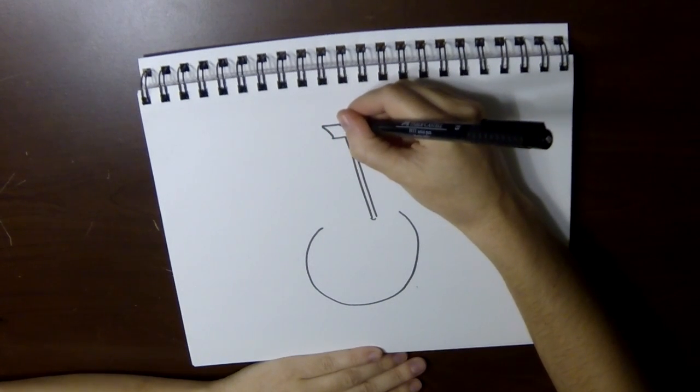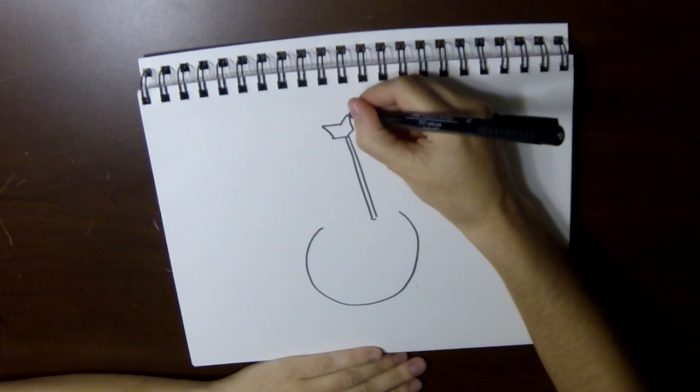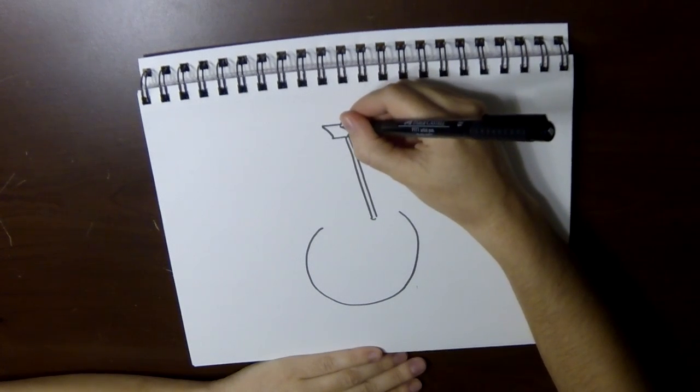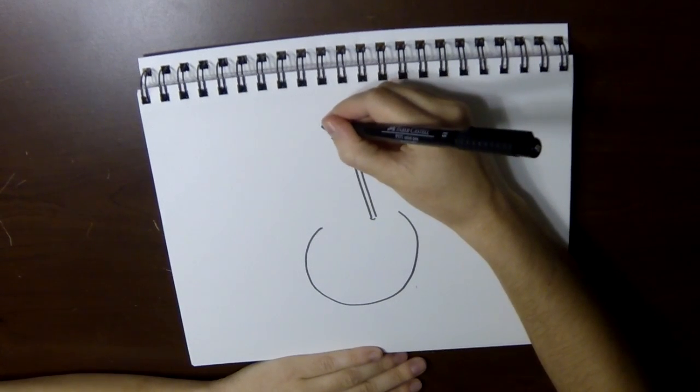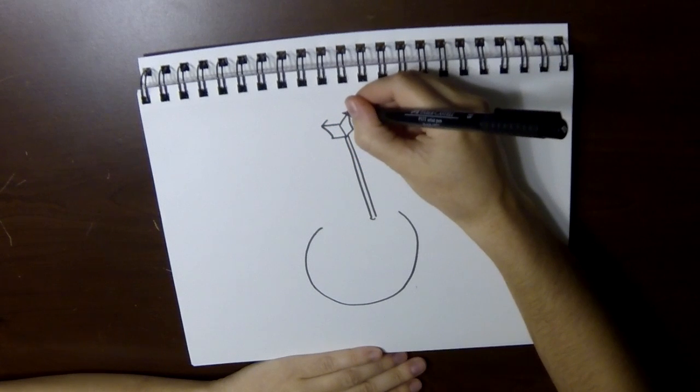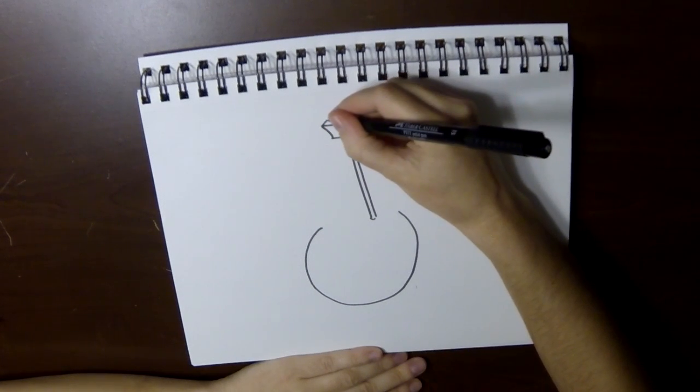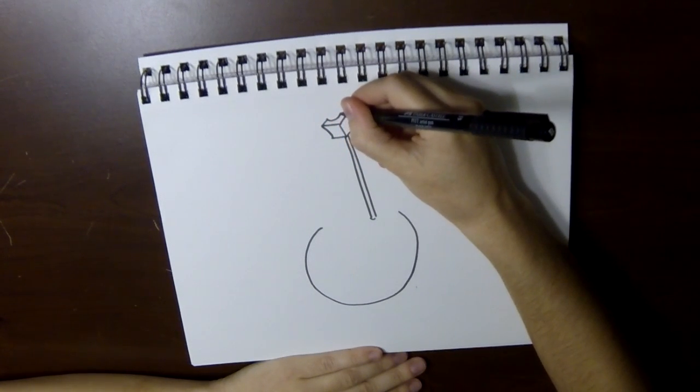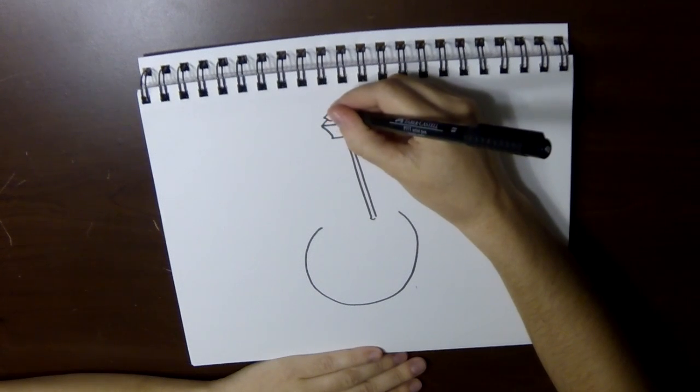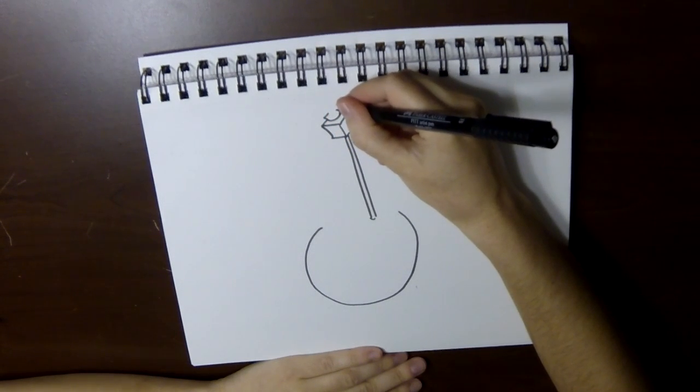At least his work has some meaning. When he lights his lamp, it's as if he's bringing one more star to life, or one more flower. When he puts out his lamp, that sends the flower or the star to sleep, which is a fine occupation, and therefore truly useful.